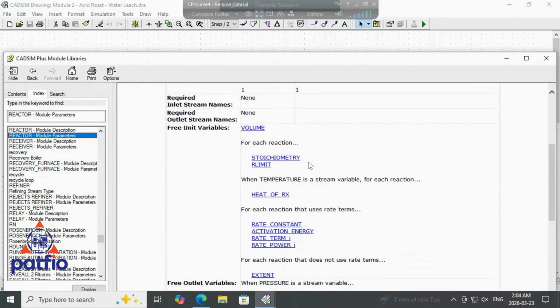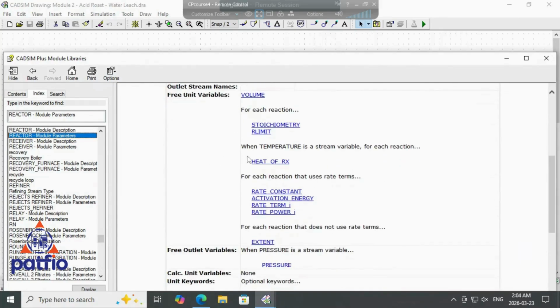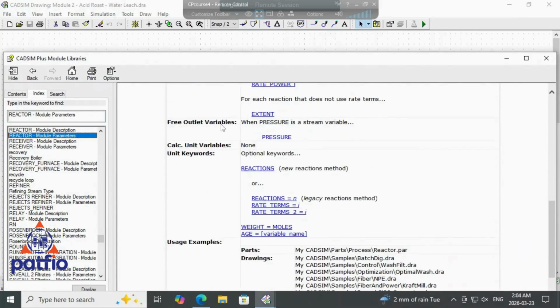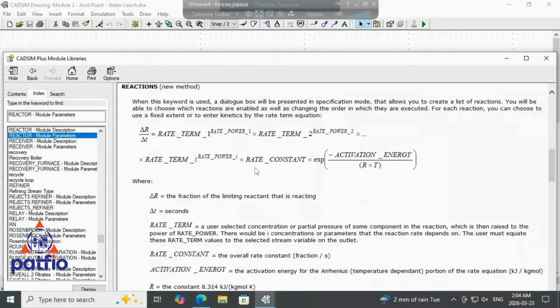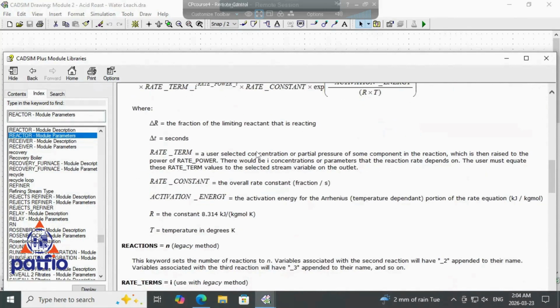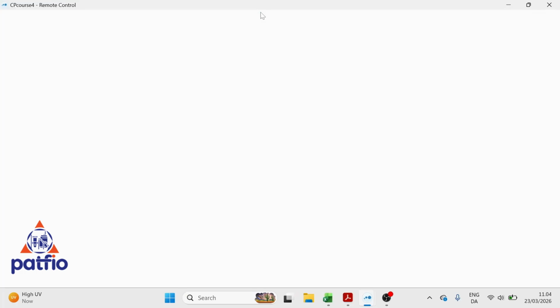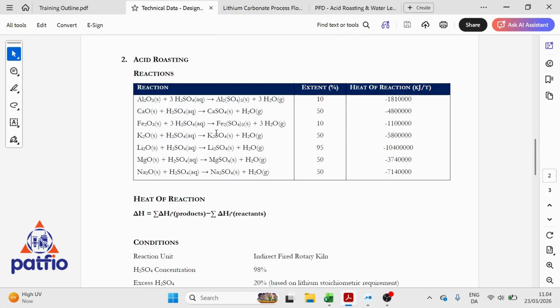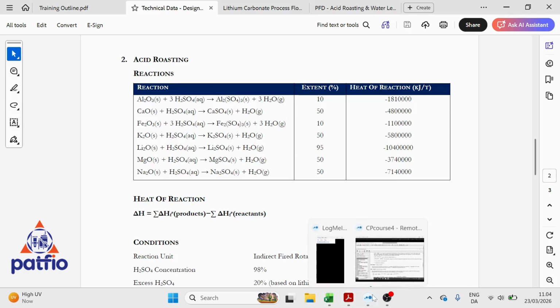Okay, so there are keywords that you can use, the unit keywords. These are the ones I'm interested in, and we have this one, the reactions. Yes, the reactions. So in the kiln we have a different set of reactions that will be happening. Okay, so we want to input these reactions into the simulation.